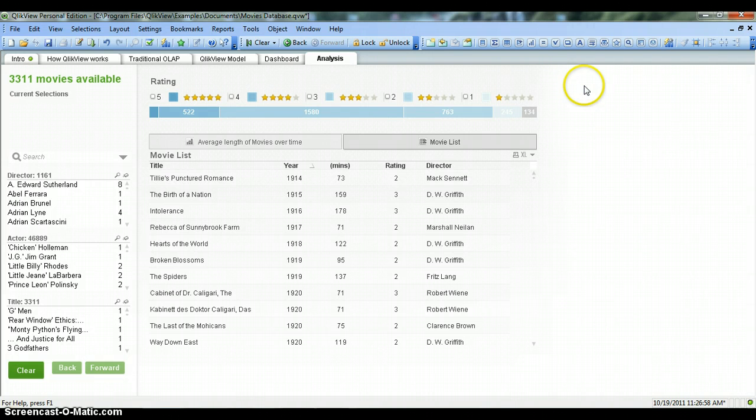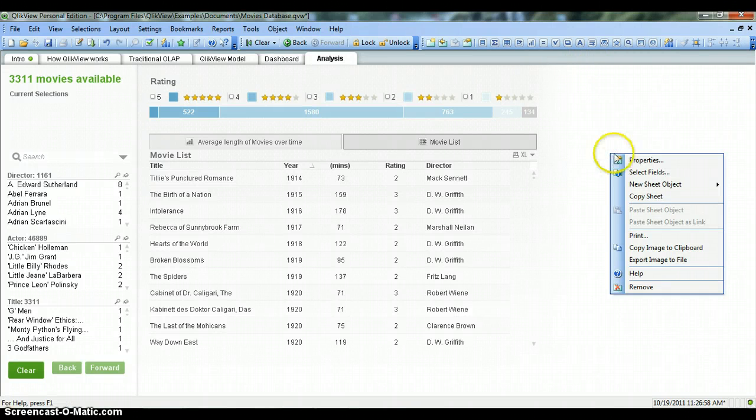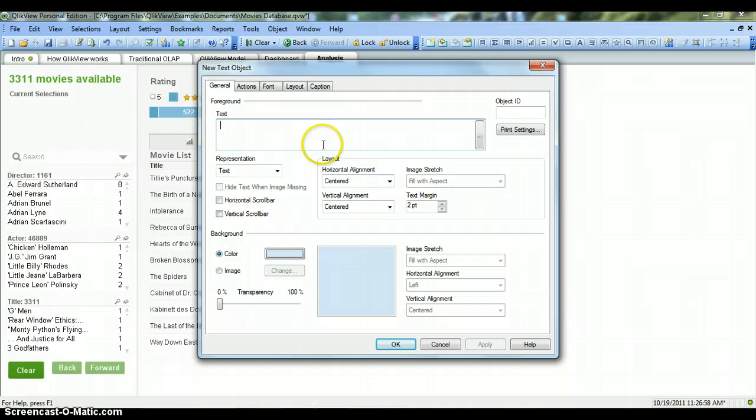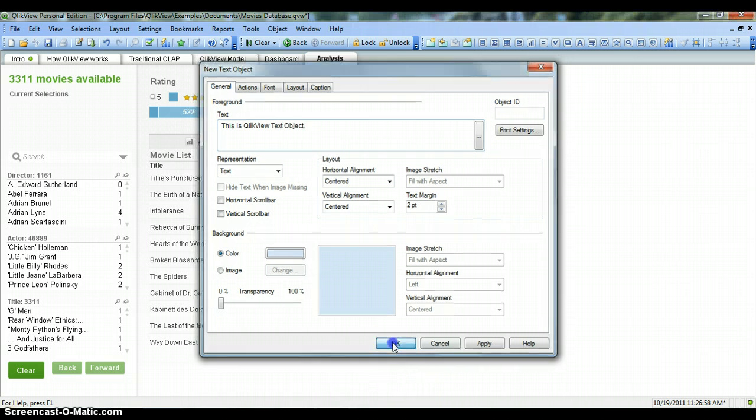To create a new text object, you can click over here, the A icon, which displays the text "Create Text Object" when you hover your mouse over it, or you can right click on a blank space, go to New Sheet Object, and click here and say this is QlikView Text Object, and OK.